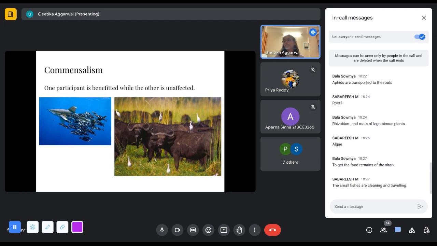And the second one is a very famous example of cattle egret following the buffaloes around. Basically, you can even see them following, say, tractors in the agricultural fields or these plowing machines. Why? Because when the soil is getting plowed or when the buffaloes are moving, they're disturbing all the insects that are present in the grass or underground, and these will fly out, and the cattle egret will then consume all of these insects that it otherwise would have to put much more energy into finding.